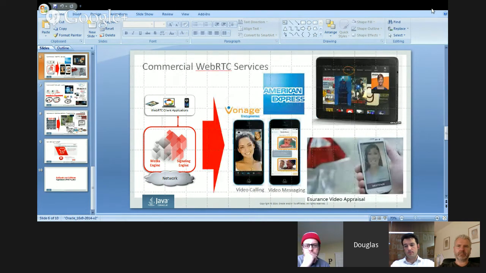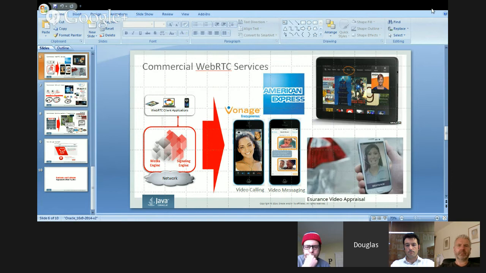So, here's where I pick up, and thanks, Kevin, for bringing me back on track. I just wanted to at least go over very quickly some of the deployments that we have out there with all 3 of these platforms, just to give you an idea, hopefully spur some imagination for creating the applications. You see on the far left-hand side, I'm describing again the WebRTC Session Controller, our product. But it's being used in the industry in various ways.